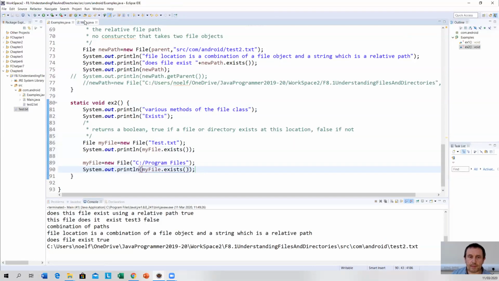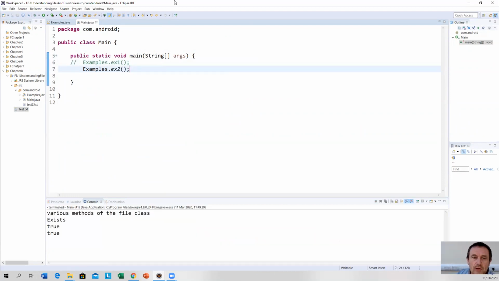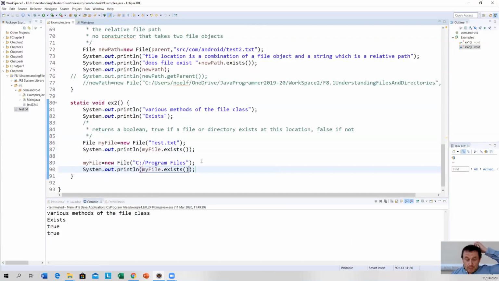Oops, sorry, hold on. ex2. Okay. So this is true. True, this directory exists. So a file object in Java is not a file.